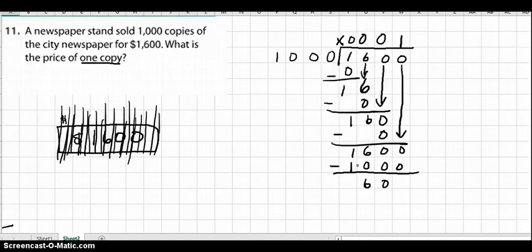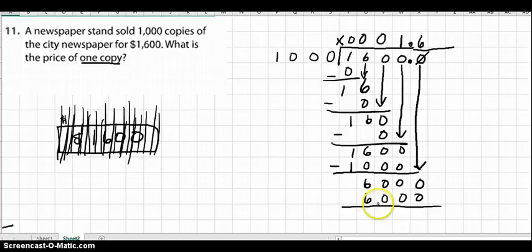And I have a remainder of 600, and I'm not going to be able to do fractional remainders. I've got to take care of it with decimals. So I'm going to extend my line. I'm going to put a decimal, take it to the top. I'm going to add a placeholder 0 that does not change the value of that number. We're just going to simply use it to see if we can get this remainder to go away. What times 1,000 is 6,000? Well, 6 times 1,000 is 6,000. And I have no remainder. So I think that my answer is 1 6/10.